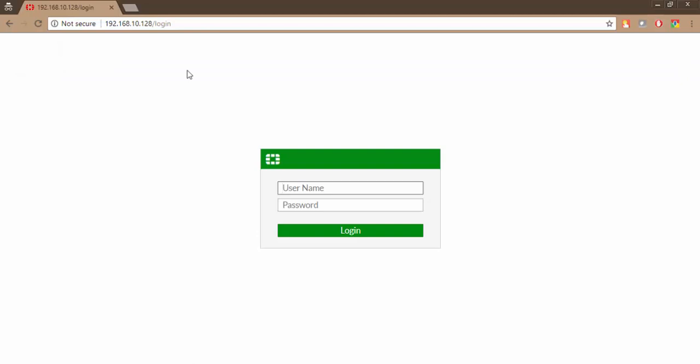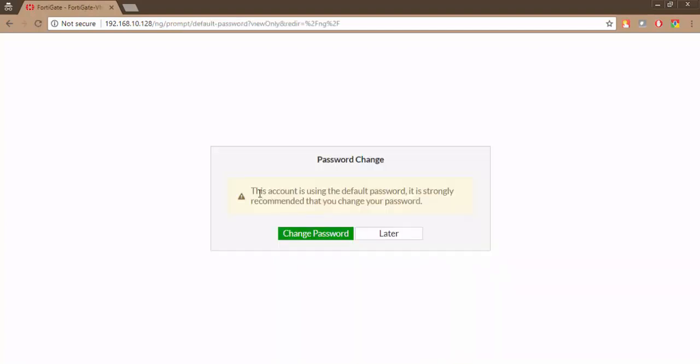There was just a small issue because I did not enable HTTP and just enabled HTTPS and SSH. I was not able to log in through HTTPS because of a certificate issue. So I went back and also enabled HTTP access on the interface, and now as you can see I'm able to log in. I'm able to get the page of the Fortigate firewall. The default username is admin and there is no password. We'll click login. It gives you the message to change the default password, and we're going to do it later.